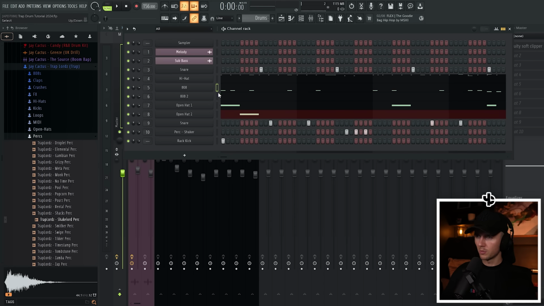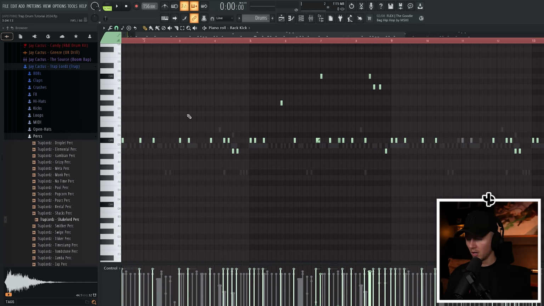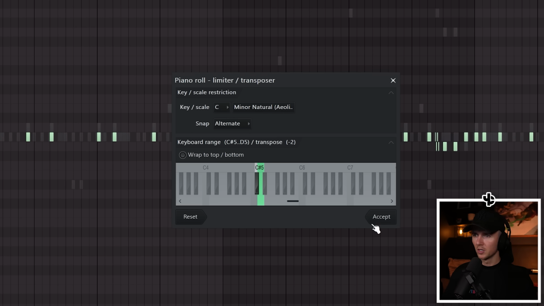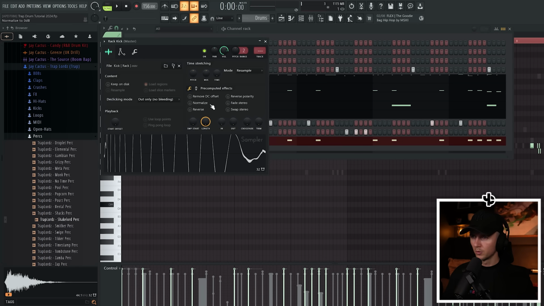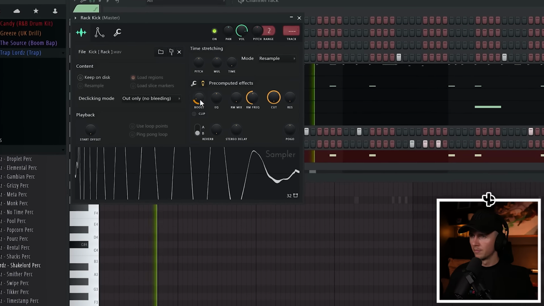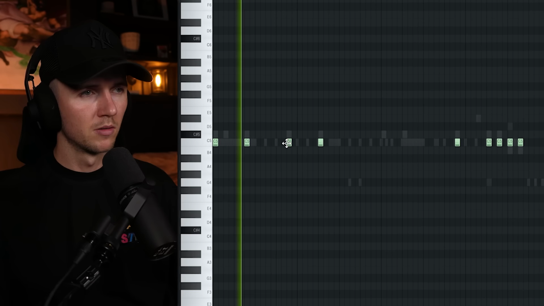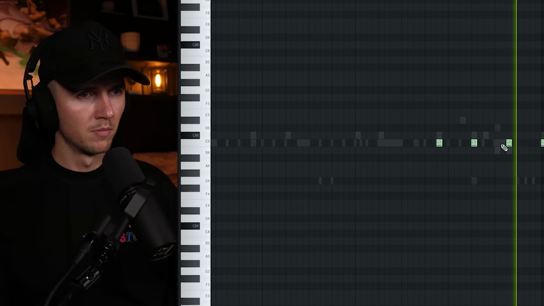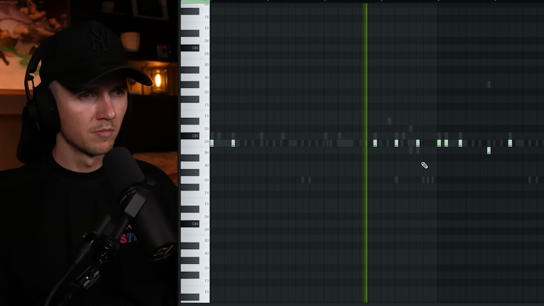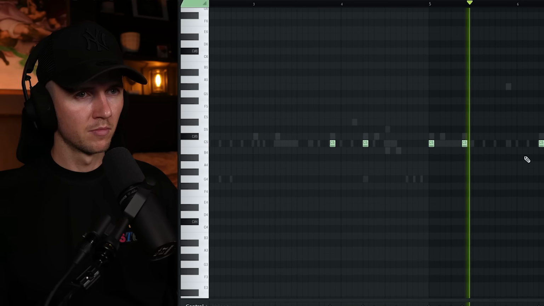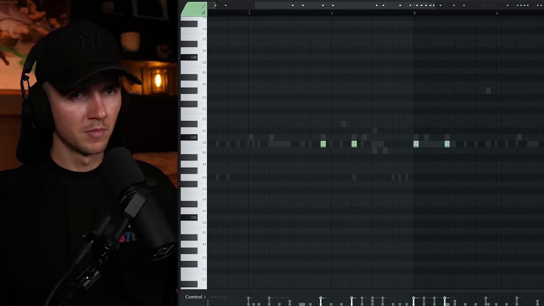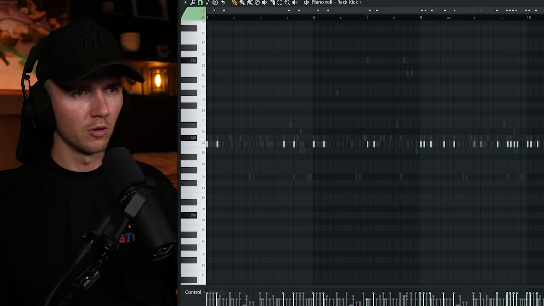So what we could do is just press Control and C on the 808 and then Control and V on the kick, F7 for piano roll, and then we can hit Alt and K. If it's looking something like this, just drag this until everything's on the C note. And now we don't want to keep all of these notes in, and that's boosted a bit too much, so let's bring it down. We'll see what notes we can keep. I'm going to keep those. You know, we'll copy this.